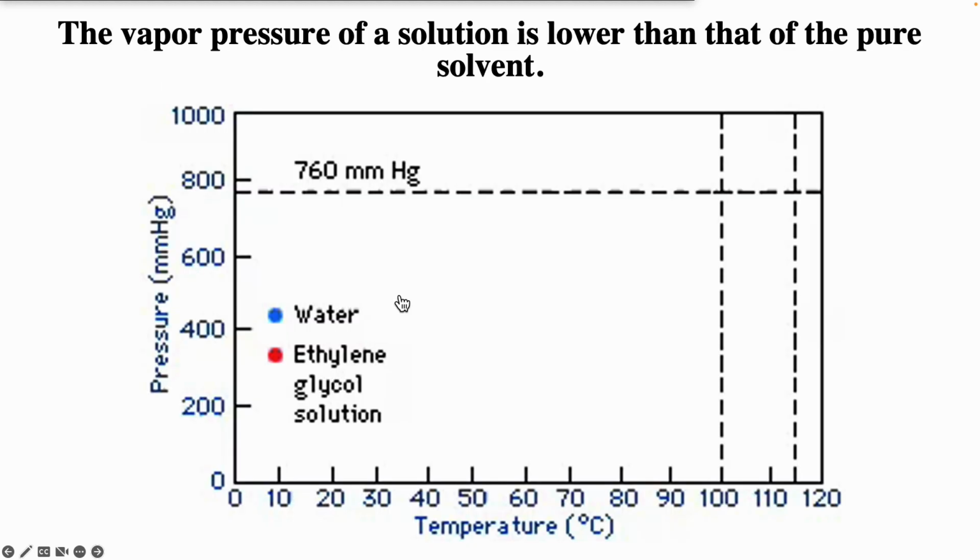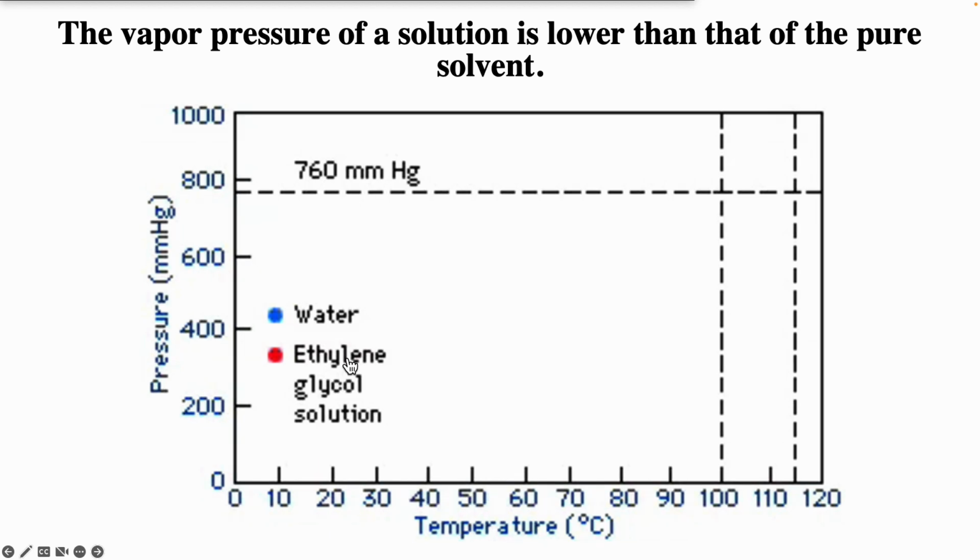Now, the stronger the intermolecular forces, the lower the vapor pressure, the higher the boiling point. And so here we have water and an ethylene glycol solution, and ethylene glycol is actually antifreeze. Antifreeze increases the boiling point, reduces the freezing point, so hopefully protects your car engine. But by adding ethylene glycol to the water, you're increasing the entropy of the solution, lowering its Gibbs free energy, and that's why you're reducing the vapor pressure and increasing the boiling point.